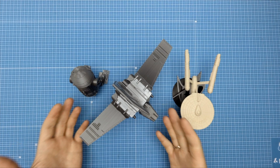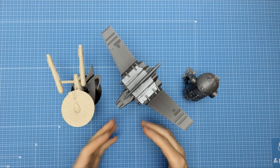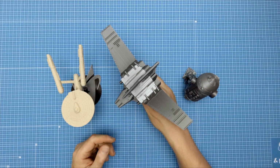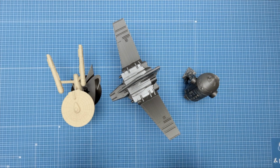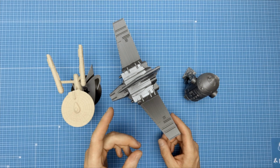Hi, today I will show you those awesome 3D printed models. I'm Medic 3D and I do a lot of 3D printing related stuff. Those models were designed by FAB365 and there are a few things that are very special about them. Let me show you what I mean.